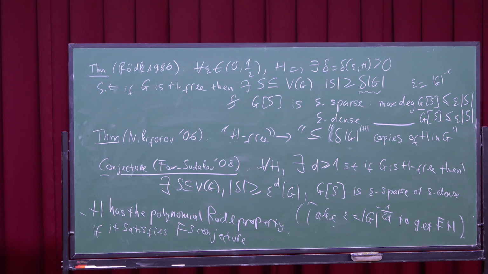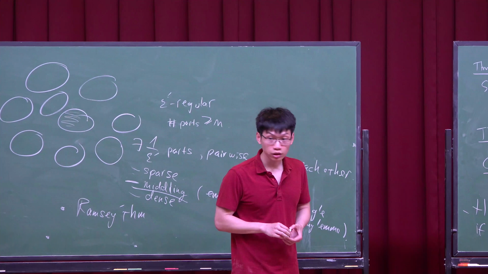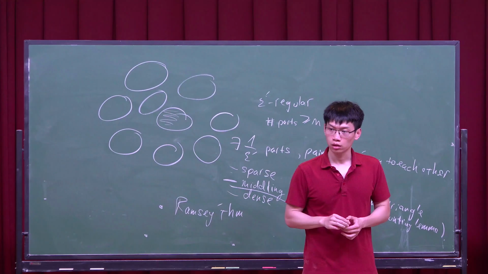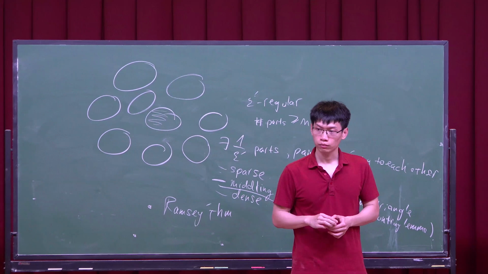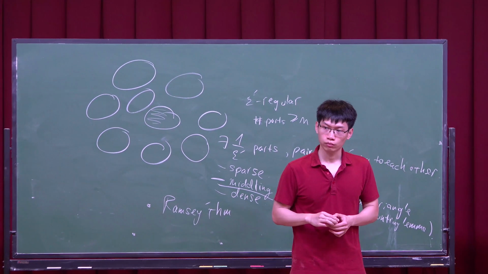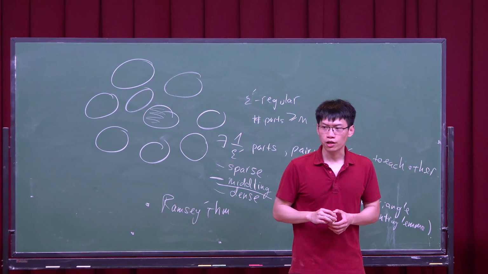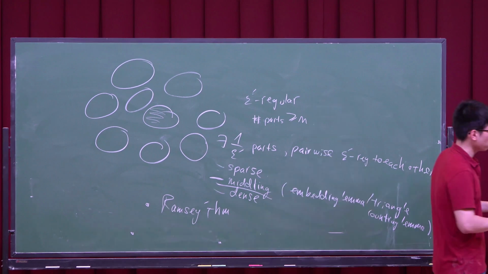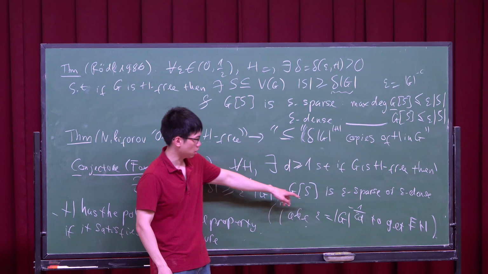So when you have epsilon to be g to the -1/2d, then if you plug in, for instance, you get an epsilon sparse graph. The maximum degree is bounded by. So I think the trick here is to apply Rödl's theorem. The point here is you want to be sure that the size of S is still much bigger than 1 over epsilon, so that you can apply Rödl's theorem.